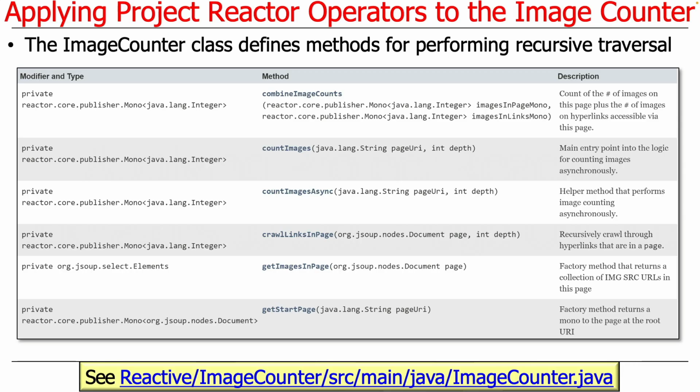Let's talk a little bit about how things are designed. So there's a class called the image counter class, and it's got about a half dozen methods that we're going to look at, and this is what they look like. And of course, this is all generated using Javadocs, so you can generate documentation that looks just like what you get for the Java core libraries. And we'll talk about each of these methods. The entry point is, I believe, count pages async. That's kind of where things get started. Or maybe, I take it back, it's count images that is the entry point. And you'll see how the methods here are actually called in a recursive fashion because we're traversing recursive hierarchies.